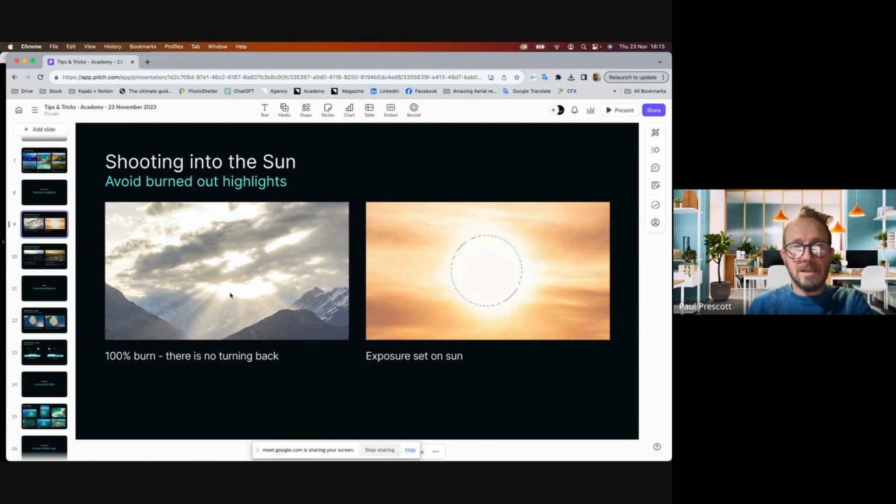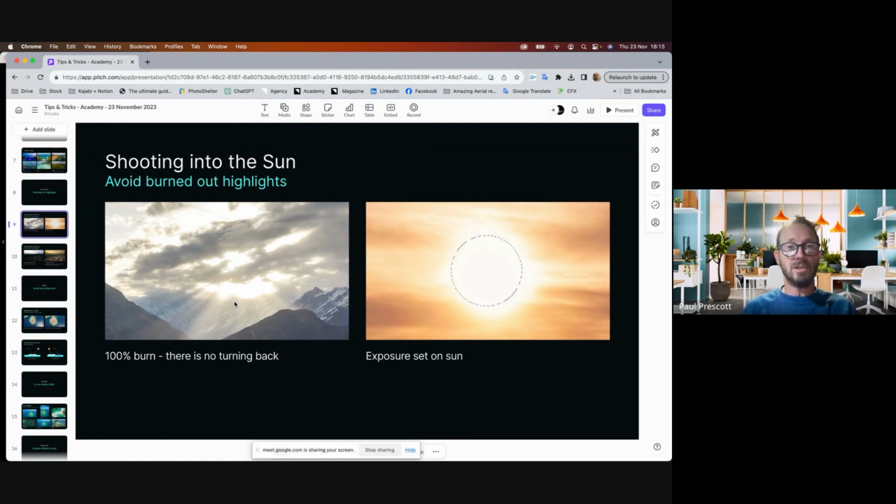That means that on the spectrum of color, here in the case of photography, you'll have blacks, complete black, 100% black, and 100% white. And what happens about blown out highlights is that you get 100% white. And that means that even if you bring your exposure of your whole photo down, that 100% of white will never go down. It will always stay at 100. So that's why you must be very careful of how you expose.